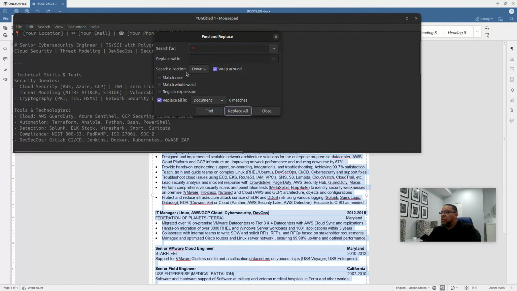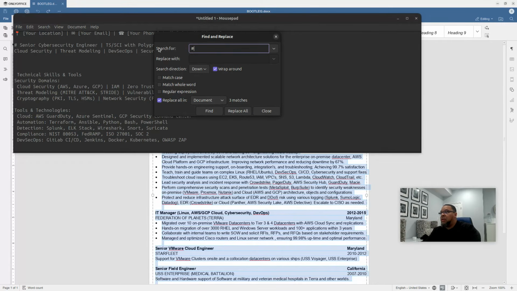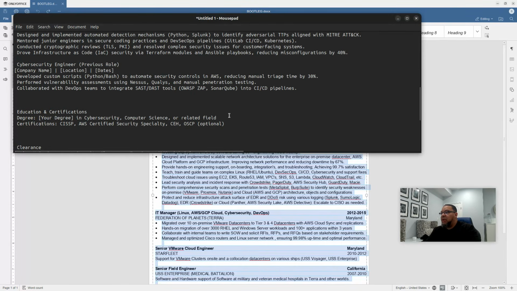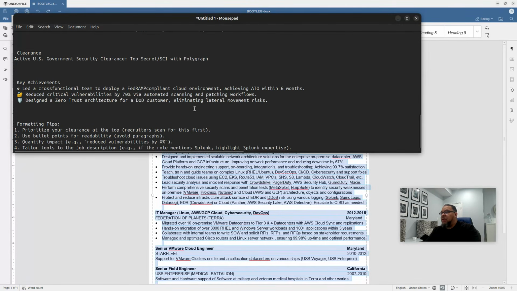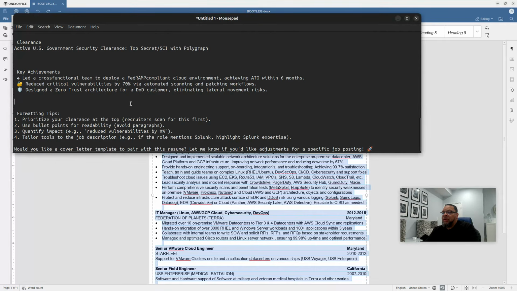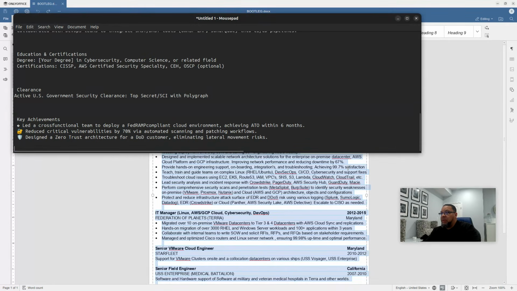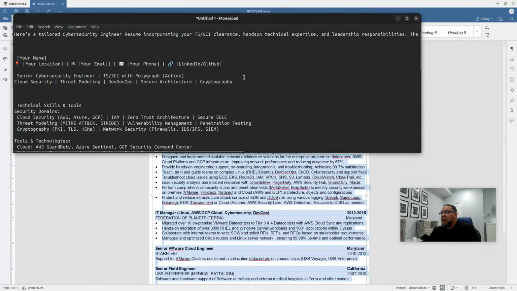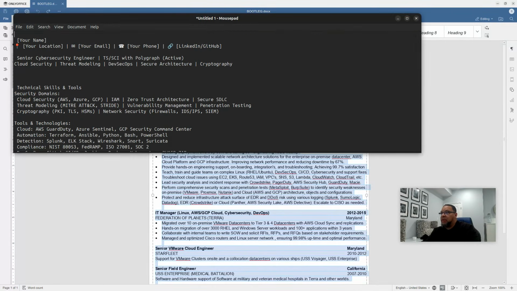Get rid of the dashes, replace all. Just clean all the garbage up, take all the stuff out that doesn't matter, and then start entering the information in, right? And then create the resume. Delete all the stuff that you don't need, and then just start working it from there, right?